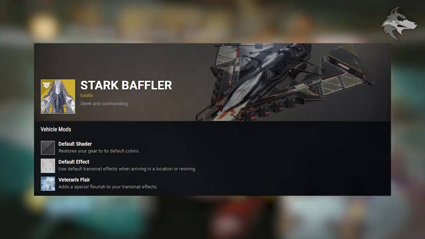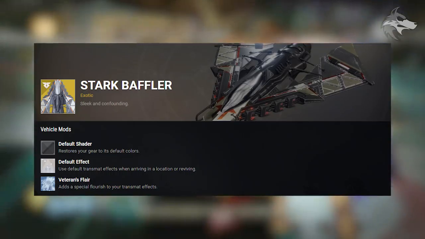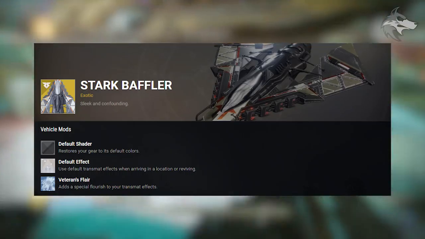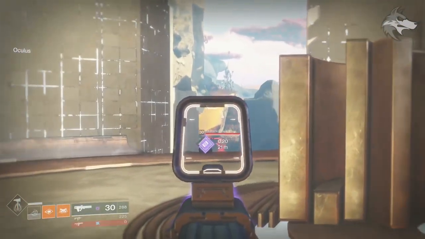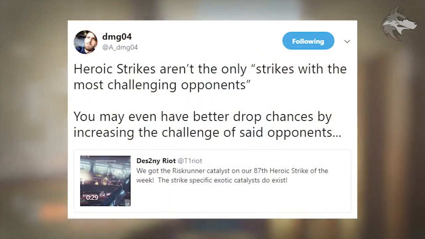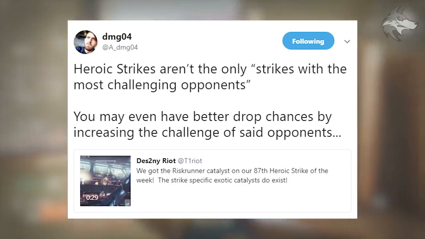I personally think Stark Baffler will probably be the strike-specific loot for the Zol strike. That's just my guess. I suppose once that strike comes up, we'll find out. But T1 Riot actually tweeted that it got the Riskrunner catalyst on the 87th Heroic Strike clear of the week, and this was last week.